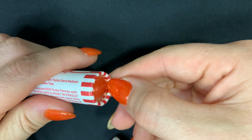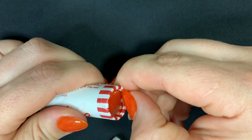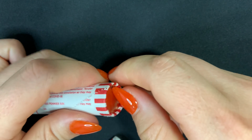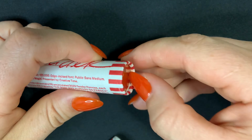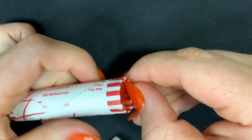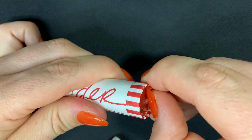So I start by kind of pushing the edges of the roll on the side like so. Even if you don't have longer nails like I do, you can use your fingers and go like this, kind of flatten it out, and just take your time with this, because if you want to keep the roll intact, no rips, no damage to it, you got to take your sweet time. Okay, so you kind of flatten it and start pulling it up just like that.